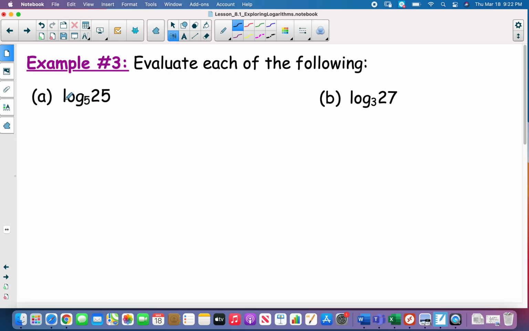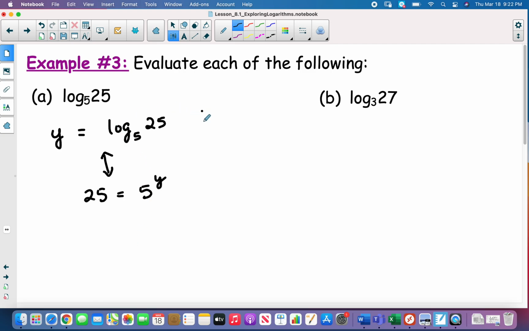What would be the answer of log of 25 to the base 5? We can get these answers by trying to evaluate them. So we will say, well, let y be log of 25 to the base 5. That's our answer. And we think about the other way in which to write this. What is the other way to write y equals log of 25 to the base 5? The other way to write this is 25 is equal to 5 to the power of y.